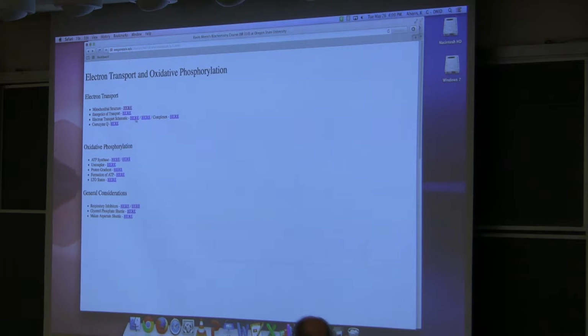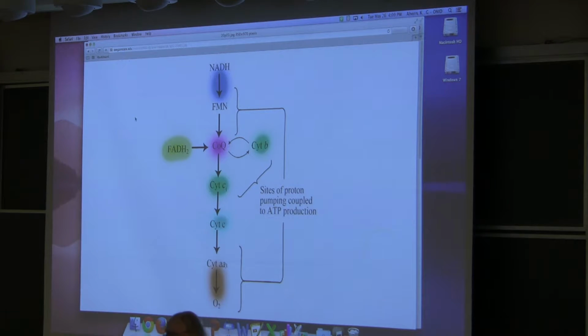Well, let's talk about the electron transport system. Here's my confusing figure for the electron transport system. Before I tell you about the confusing figure, and by the way, I'm not going to tell you hardly anything about the confusing figure because I don't like it. I need to tell you what's happening in electron transport. Electron transport is just that. It's a system in the inner membrane of the mitochondrion where electrons are being taken from either NADH or FADH2. And when they're taken from NADH or FADH2, that leaves behind NAD and FAD. So this is how the cell is regenerating NAD and FAD.